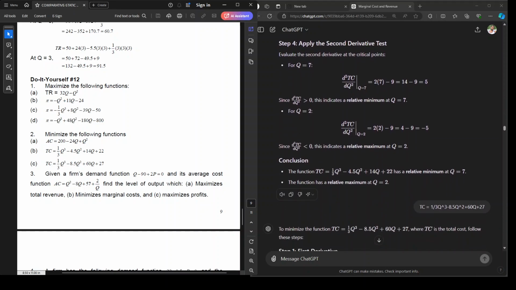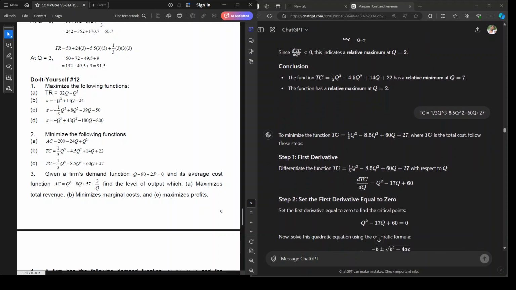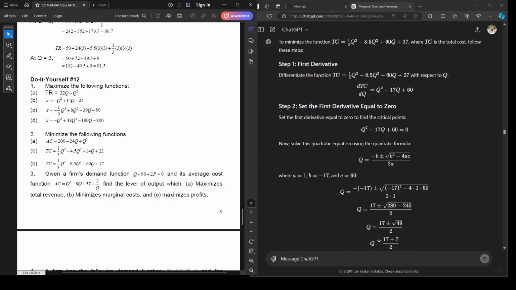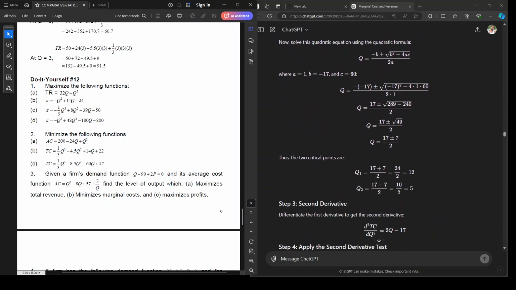So now we go to the last one. A third q squared minus 8 this plus 60q. Same thing. First find the first derivative. This drops, 3 cancels with 3, we get q squared. This drops, multiplies here. This cancels, we remain with this. Now equate what you've got to 0. Solve the quadratic equation, and when we solve it, we get the 2 critical values.